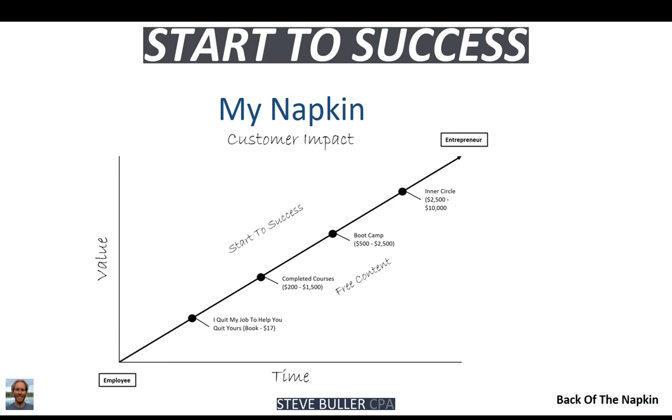Then we get into my already completed courses. Remember, while you're a member, you get all new content for free. But then I take those courses and sell them for different amounts, depending on how much content is there, the promise, it depends on a lot of different stuff. And I use these products to get more people to sign up as members as well. Pretty easy to do when you say, you get this grandfathered in. Oh, you paid a lot for this course, but look, become a member and all future courses are already yours.